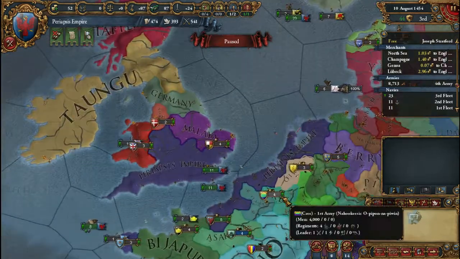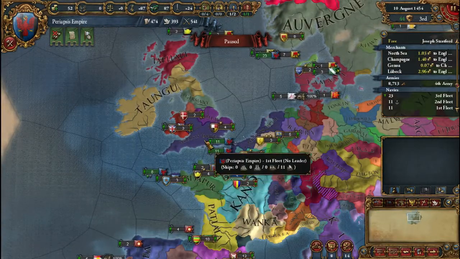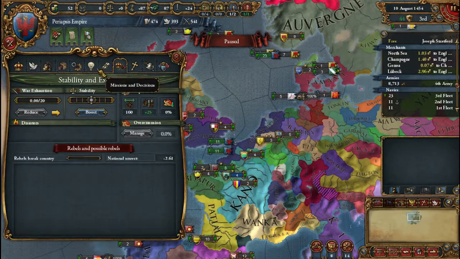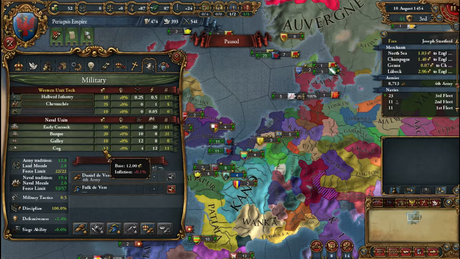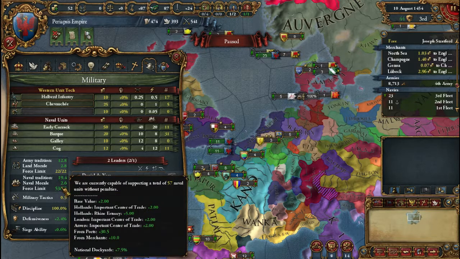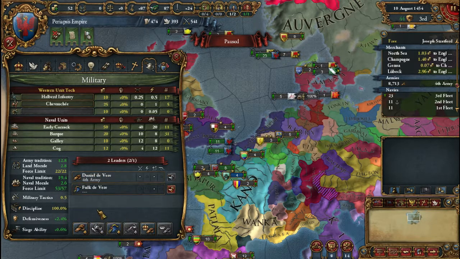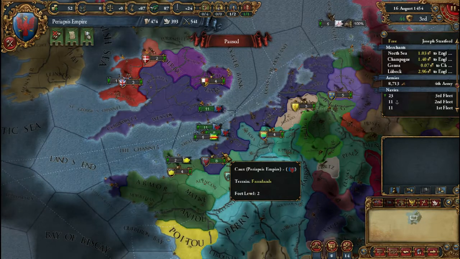Our navy is a force to be reckoned with. 11 heavies, 11 transports, and I don't know how many lights. Where's how many lights we have? It doesn't say. I don't know where to find out how many we have. Oh, it says here. So we have 31 units of light ships. That is pretty impressive. I don't think I've ever played as a nation with this many light ships, actually. It's quite funny.